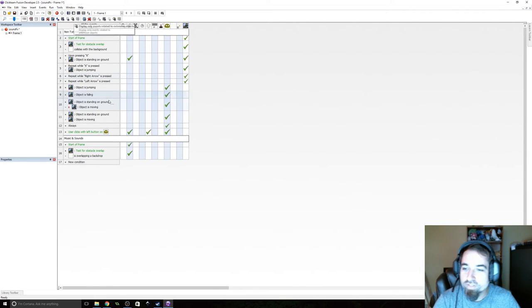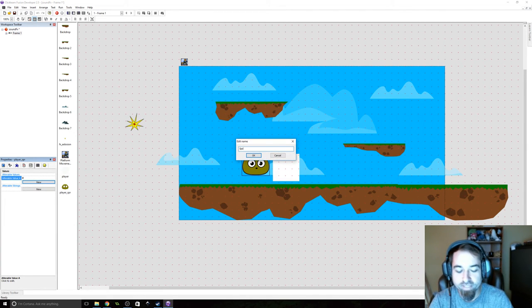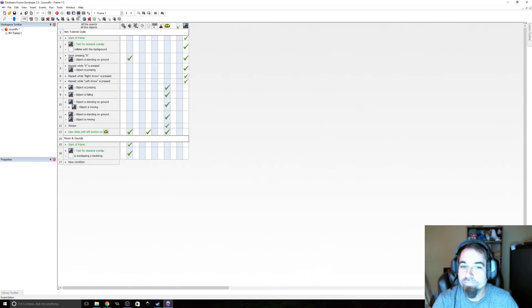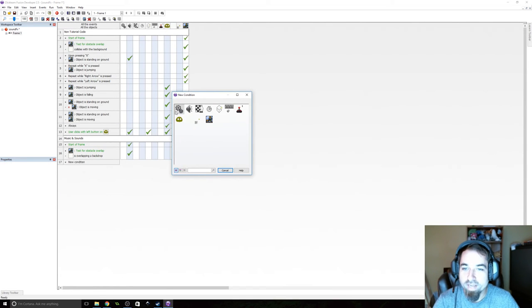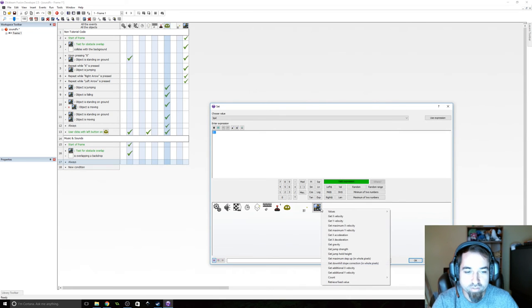So to make sure this sound effect only triggers once, we are going to add an alterable value to this. We're going to call it speed, SPD. What we're going to do is we're going to constantly find out what the speed is of our object, and we're going to plug it into that variable. So we're going to set the alterable value of speed to, since we just went when he hits the ground, we're going to get the y velocity.